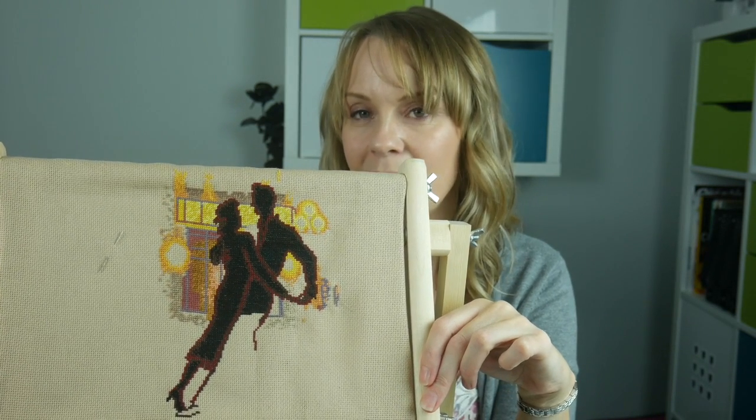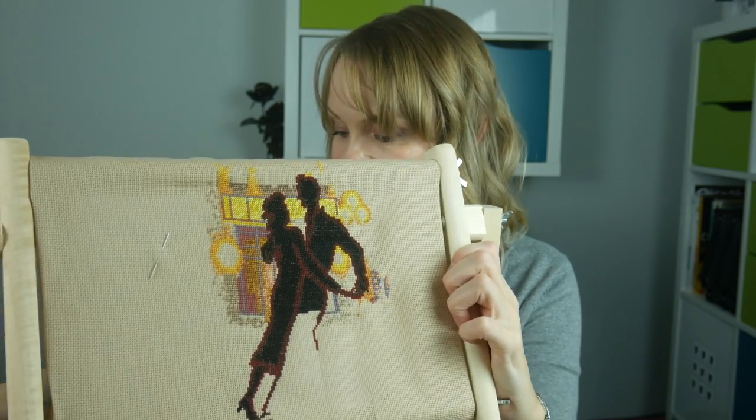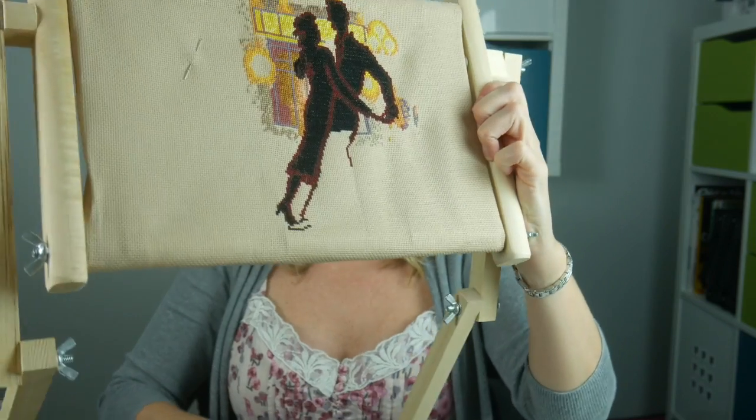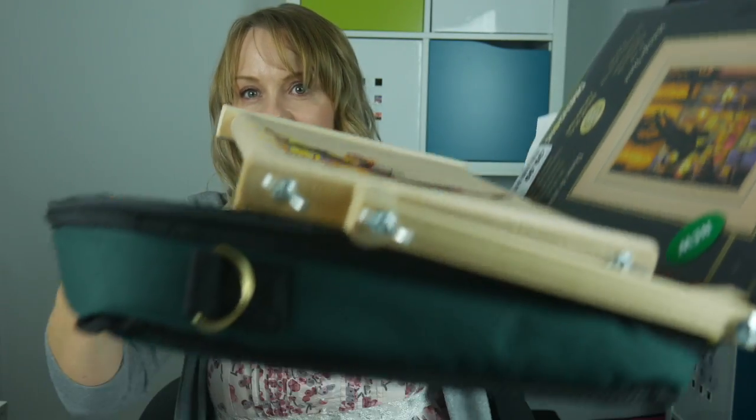So I've still got quite a lot of work to do on that, but the figures in silhouette I've got well on the way with. But yeah, this is just obviously a wooden stand which sits in a little soft case that goes on your knee and then wraps up in a bag. You'd prop the lap stand up. It's quite padded so it would be comfortable, and then there's a little zip pocket to keep all of your pattern and floss inside, which I clearly haven't used because that's all over the place inside, as you would expect from me. So that was my other little lap stand.